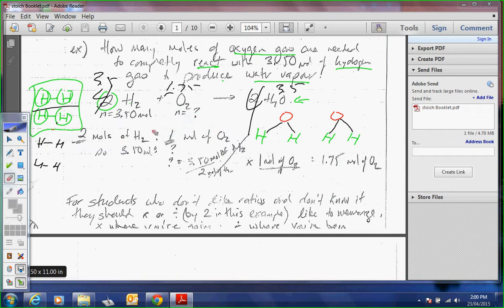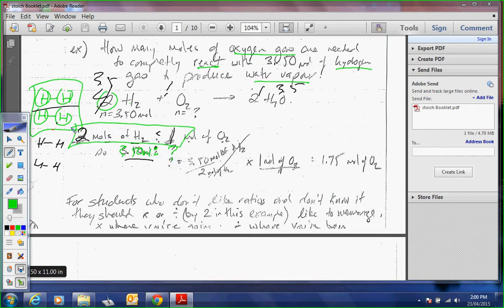So, where are we going here? 3.50 moles equal to, 2 moles of hydrogen to 1 mole of O2. So 3.5 moles to question mark. That's the ratio, right? I need to see this in your work. I need to see the fact that you have pulled out the big numbers properly. Okay?